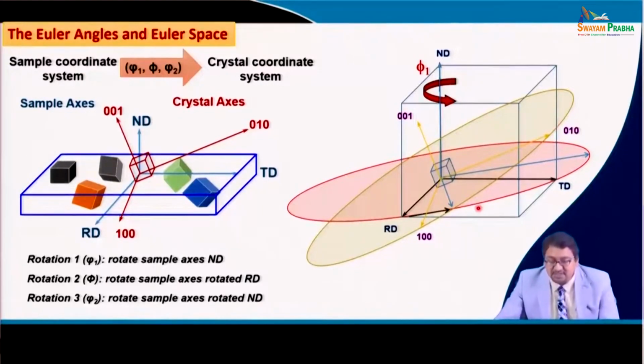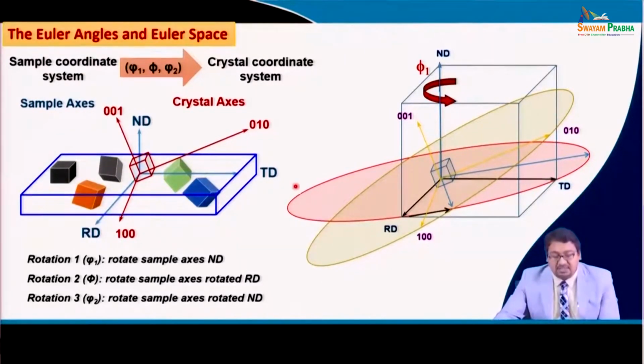Now, what is that plane? You see that this is one plane which is the rolling plane, and it contains the R d and the T d. On the other hand, this is another plane, as I said, which contains the 1 0 0 and the 0 1 0, that is the 0 0 1 plane. Now, there is one line where both of these planes meet, and this line passes through the origin and it goes somewhere like this, right.